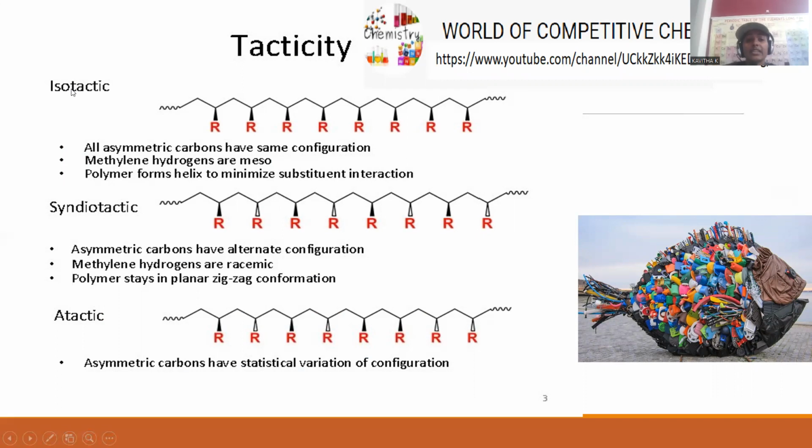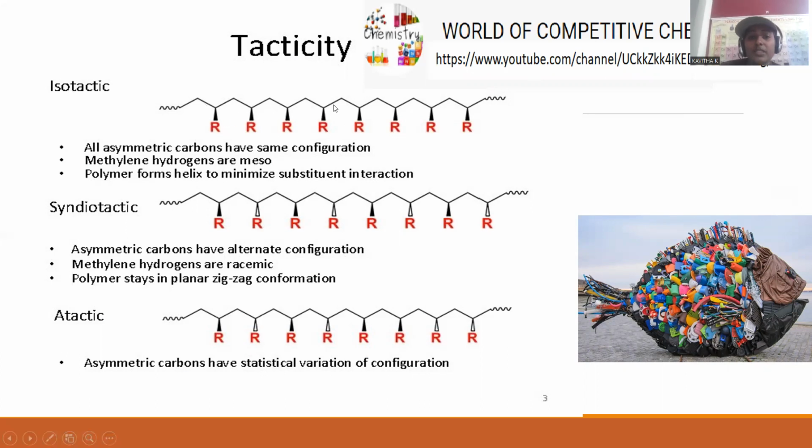What is meant by isotactic arrangement? Isotactic arrangement is where the side chain, which I'm indicating as an R group, R denotes any alkyl group. That may be ethyl, methyl, propyl, whatever the side chain. You may even take benzene as well. So any side chain may be taken. Iso denotes same, meaning all the side chains are lying on the same side, either the bottom side or the top side, but all in a uniform arrangement.